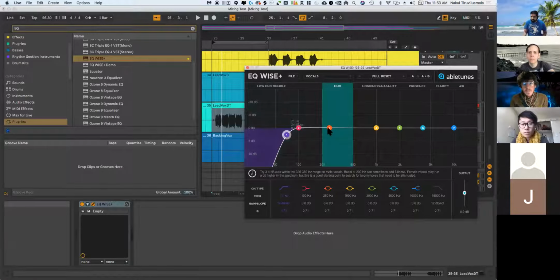For home studios, somewhere around 500 hertz or in that region, there's a boxiness that sometimes occurs as a result of the room that you record in. There are certain standing waves that result from the acoustic design of the room. Especially smaller rooms are susceptible to this. Since people are recording at home, this is another practical thing I can tell you: in this particular range, there's often some mud.